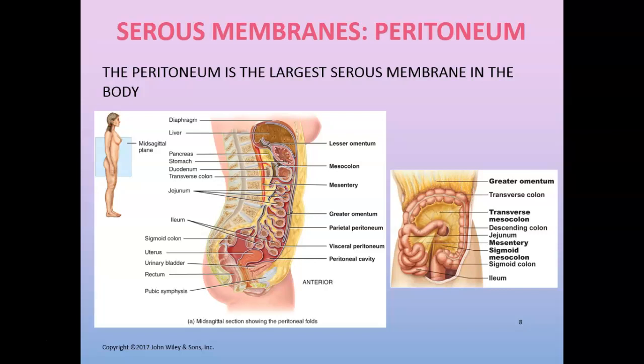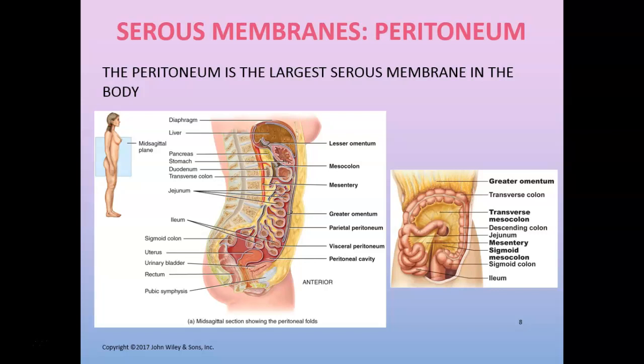There are certain diseases and disorders where the peritoneal cavity can become distended when you have accumulations of a lot of fluid in there, and that condition is called ascites. Now, unlike the pericardium and the pleura, which line the heart and the lungs and smoothly cover them, the peritoneum has a lot of folds that weave in and out between the viscera. These folds help to bind the organs to each other and to the walls of the abdominal cavity. They also contain blood vessels, lymphatics, and nerves that supply the abdominal organs.